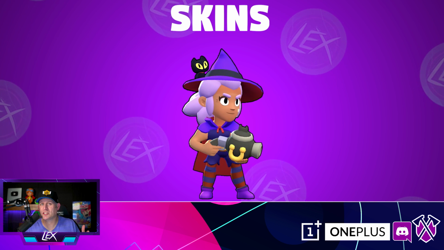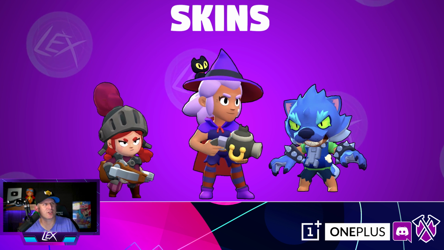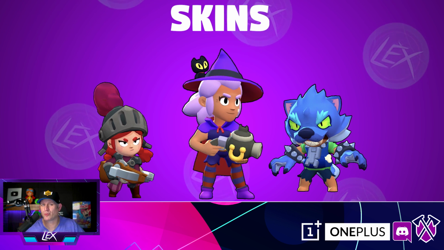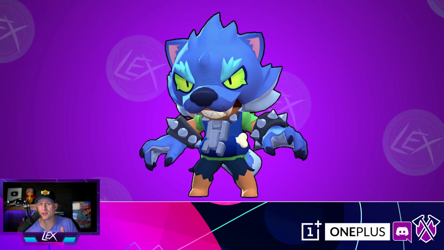Shelly gets one. Which Shelly? Leon gets a werewolf skin. Jesse gets a Dark Knight Jesse or Shadow Knight Jesse. I forget the name of it, but she gets one as well. And then DJ Frank, I don't have a full formal picture of it, but they showed it right here as he was jamming away on the turntable. That one looks really awesome as well.